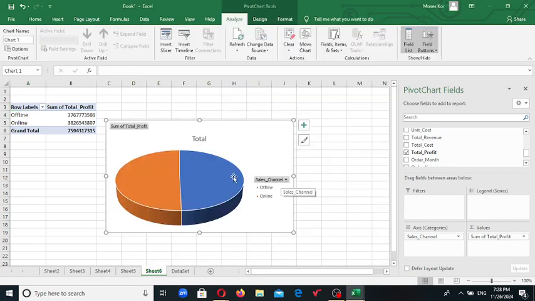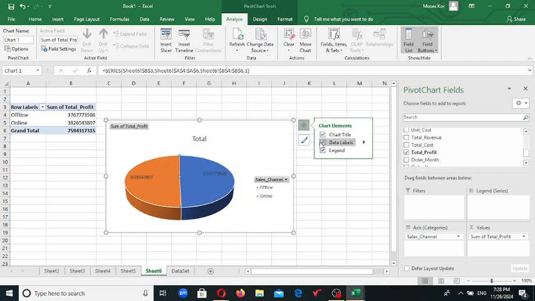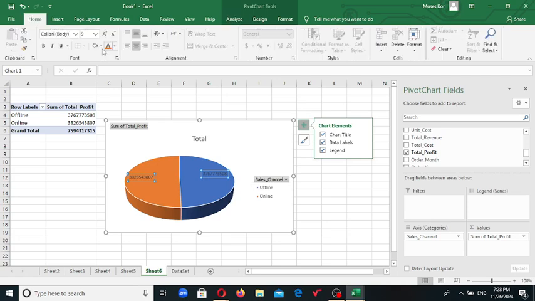and then add data labels. Click on this, click on data labels. So you can see the value. Change the color so that you can see very well. Come here, change the color to this. Is the color visible? Let's change it to white.